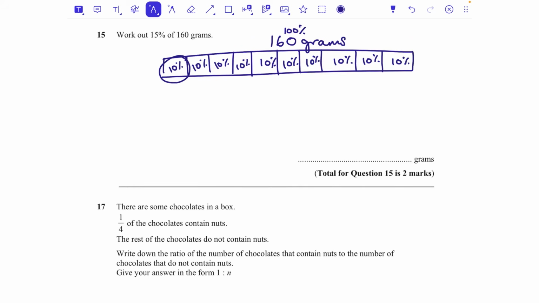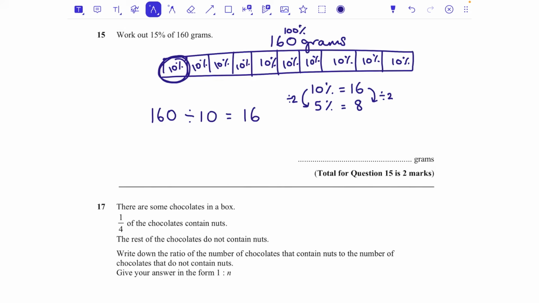So if you just want to know what 10% is worth, we're going to take the 160 and we're going to divide it by 10. And that gives us 16. When we divide by 10, we move all the numbers one place value over, so that's going to be 16. So 10% is 16. And then the beauty of percentages is if you want 5%, well, that's okay. We know what 10% is. So to get 5%, that's just half as much. So I'm going to divide both sides by 2. And as long as you do the same to both sides, that's going to stay equivalent. So if 10% is 16, then 5% will be 8.